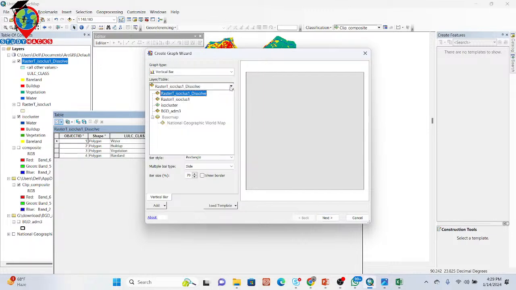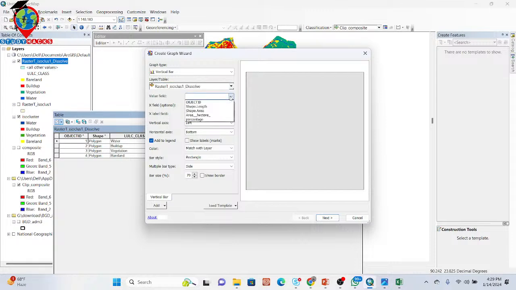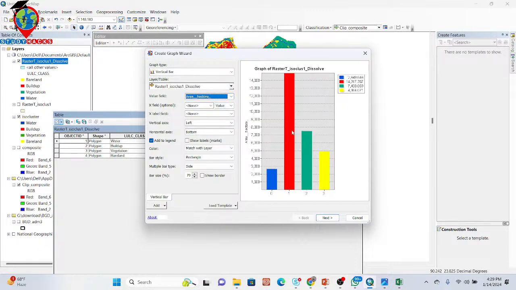For the value field, I want to show the area hectare. Okay, in this time you can see water body shows as a blue color, urban or build up shows as a red color, vegetation shows this type of green color, and barren shows this type of color, because I set the same color also in here. So that's why it automatically shows this type of color in here.